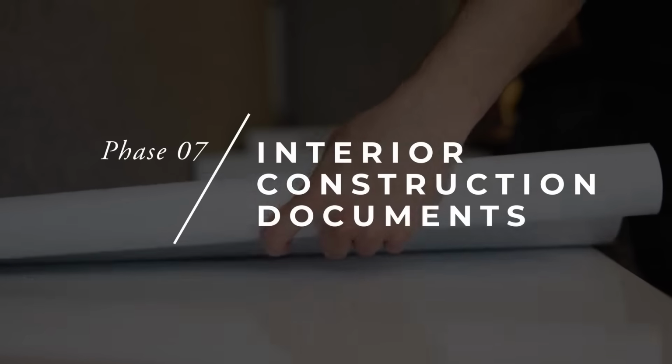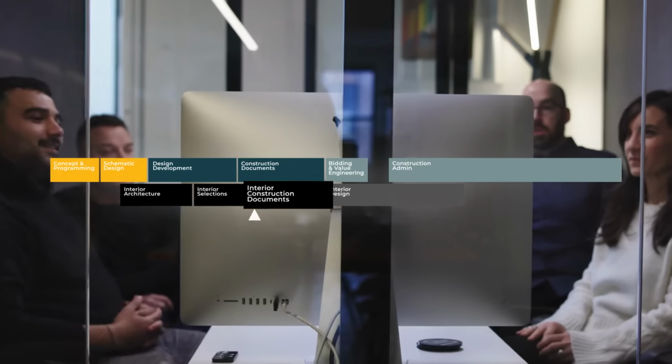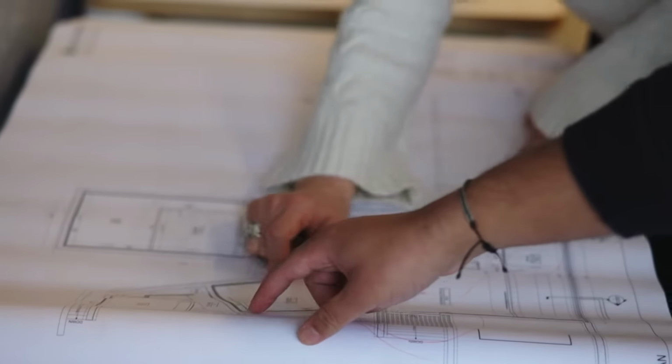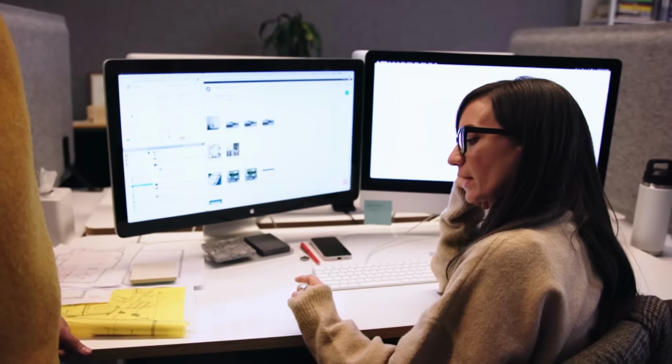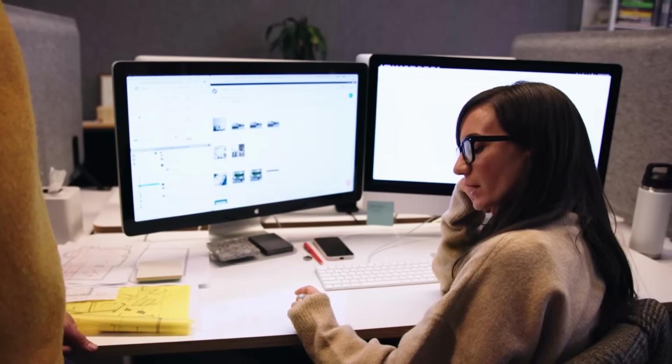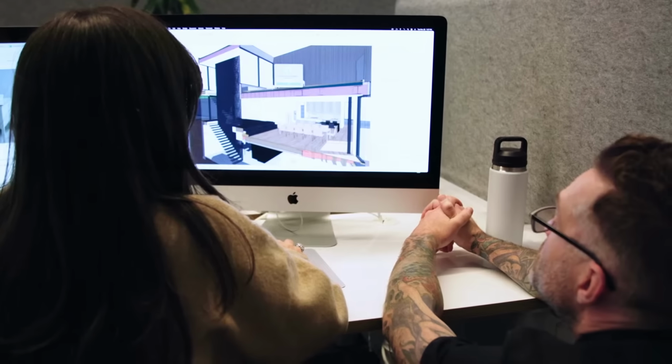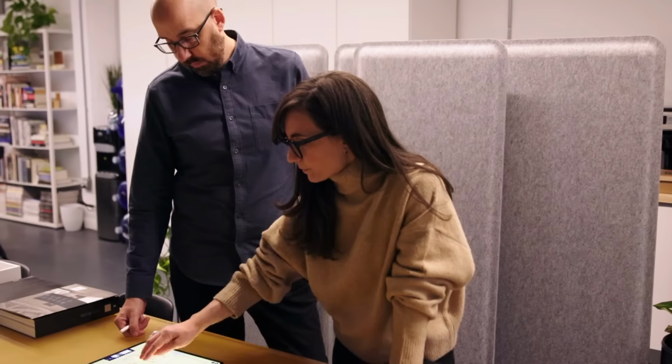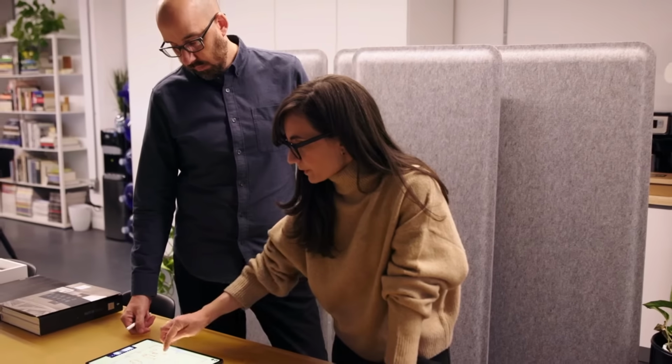The next phase in our design process is interior construction documents. This phase is really when the architecture and the interiors come together into a cohesive set of buildable documents. This is when the project's details, all of the annotation, are all coming together and being documented inside and out. During this time, all of the parts are finalized, and we're taking all of this material and curating it into a package. At this point, every single material and selection has been made, and we're going to get into the minute details of a drawing set.